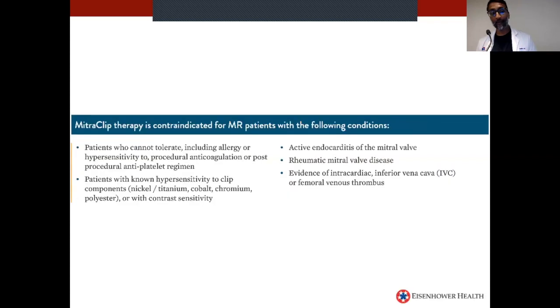Now, who can't get a MitraClip? Again, if you can't tolerate blood thinners, we can't do the procedure, because during the procedure, we give some blood thinners to make sure no blood clots form on the device. You minimize your risk of stroke. So if you're actively bleeding or having a lot of blood loss, we can't necessarily do the procedure until that gets addressed. Now, if you have an allergy to, technically, nickel, cobalt, chromium, then that would be an issue as well.